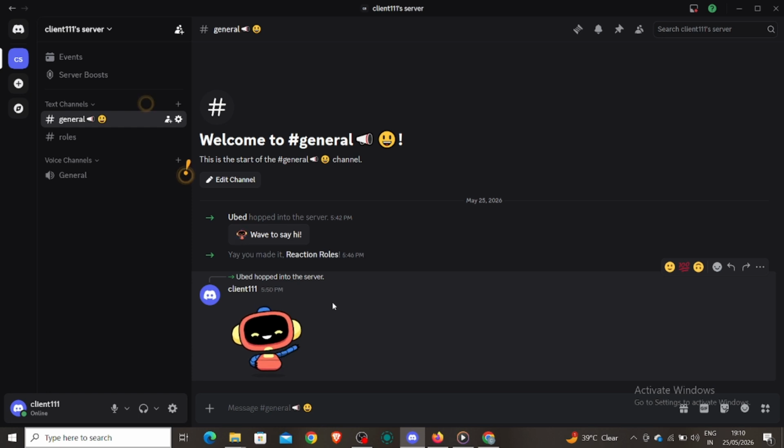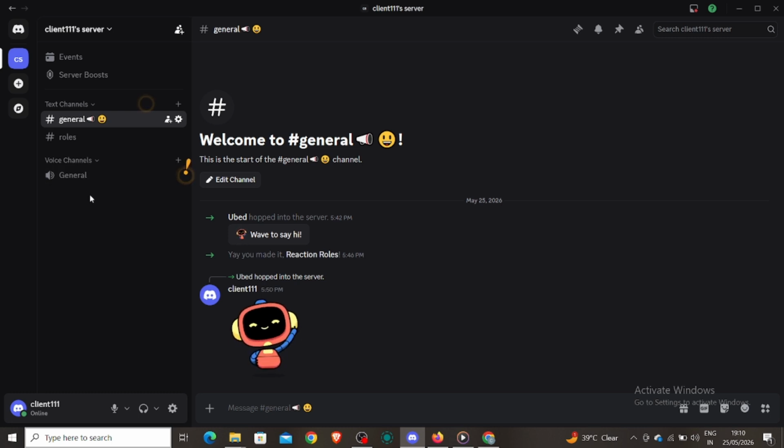So that's the easiest way to make bots send messages in the general channel on Discord in 2026. The main steps are editing the channel permissions, allowing the Send Messages permission for the bot, checking role hierarchy settings, reviewing permission overrides, and testing the bot after saving your changes. Most server owners can resolve the issue within just a few minutes using these simple methods.